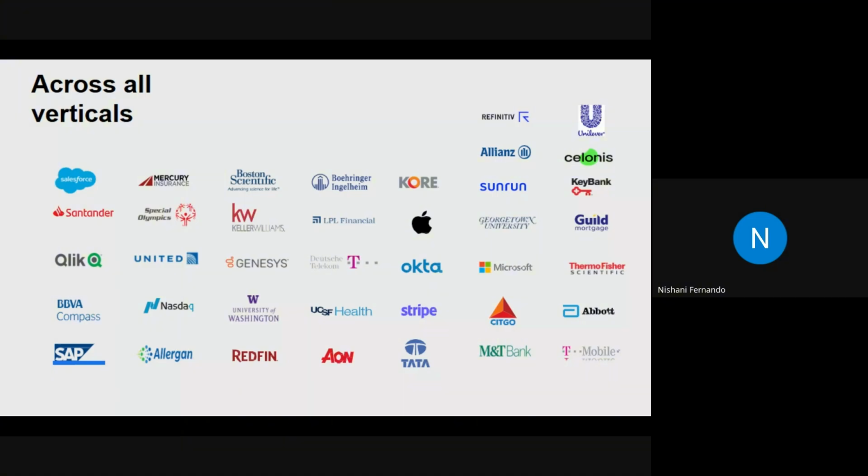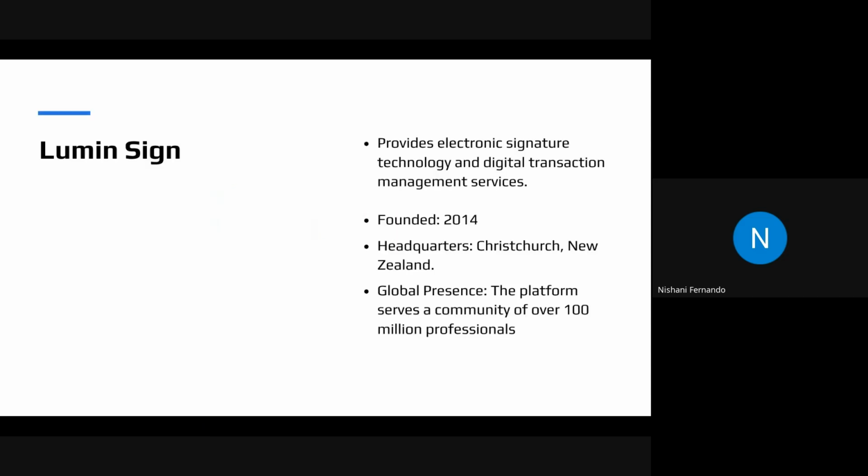So I'm going to explain about Lumin. When it comes to Lumin Sign, the main core feature is e-signature. But apart from e-signature, Lumin Sign also has PDF management and AI integration.